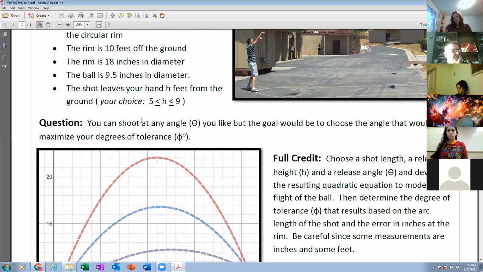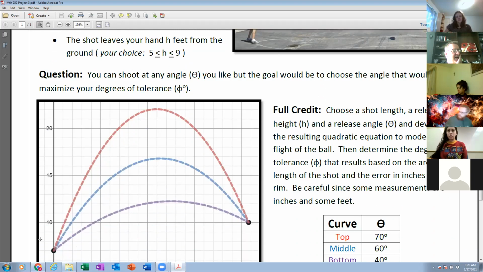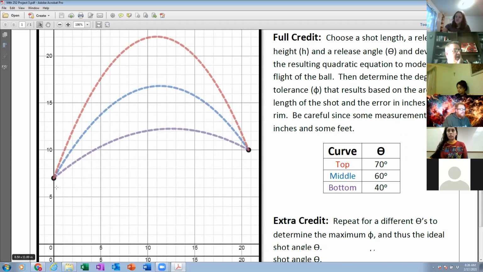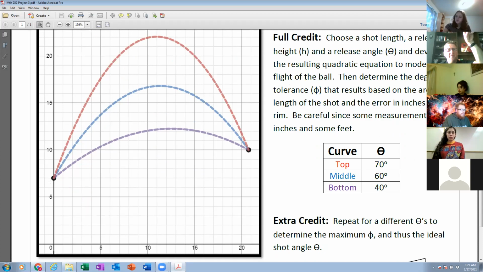And what I'm saying here is you can choose any angle you want. And when I mean angle, I mean this angle right here. That purple one looks like about, well, I guess I said over here, 40 degrees. So that angle right there from here to here is 40 degrees, or the blue one is 60, or the red one is 70. You can shoot any angle you want. Just pick one and shoot the ball. So pick a distance. Notice this particular shooter let go of the ball 7 feet in the air. And you can tell what their shot length is. It's out there at 20, and then that looks like 20 3/4. So if I remember right, that was a high school 3-pointer. So this is a high school 3-pointer releasing the ball from 7 feet in the air.